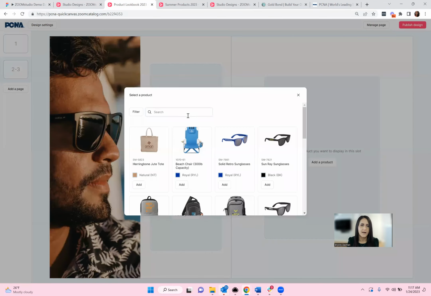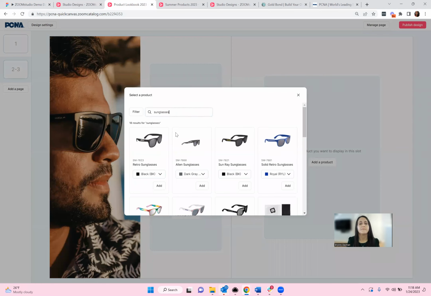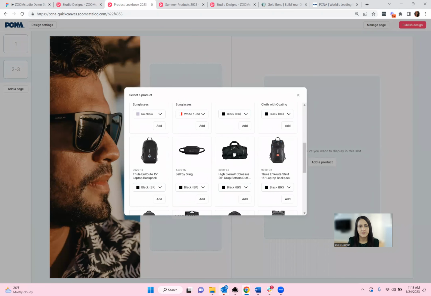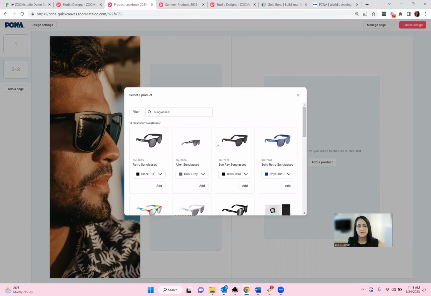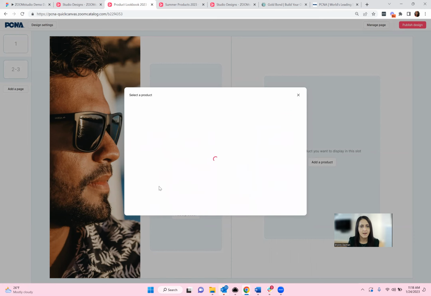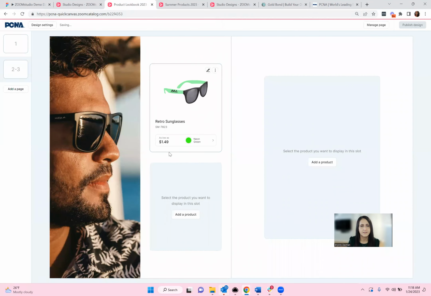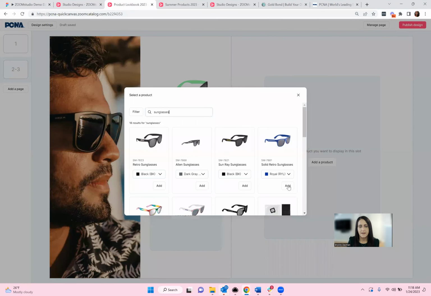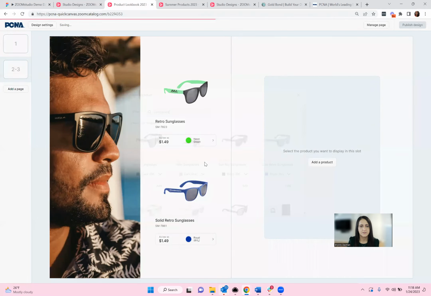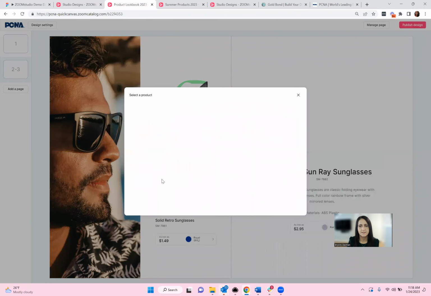Once set up, I can click to add product. And now whoever's in here is able to search across all your products. So I'm going to search for the sunglasses from PCNA, and I get all of their current results. Now, because we're hooked into their promo standards, this data is accurate, and I know I can confidently and comfortably include these products in here. I can choose a color variation if I want, and when I add it, it goes in with all the current details. So I'll add some products here, and on this page, we'll feature these rainbow sunglasses.